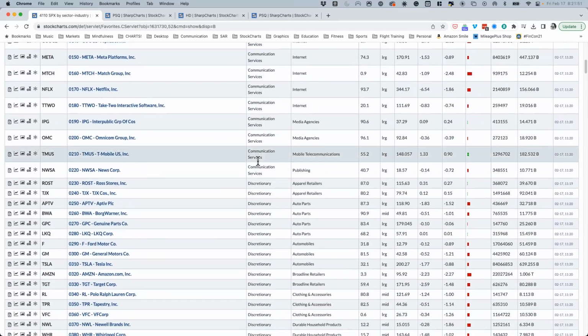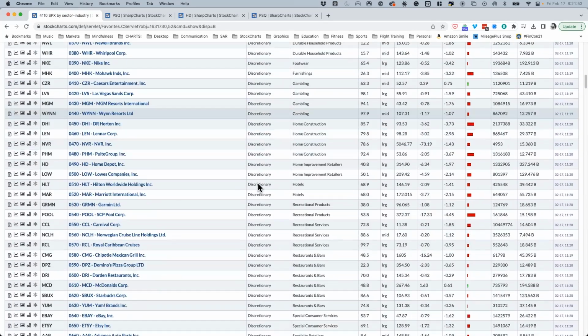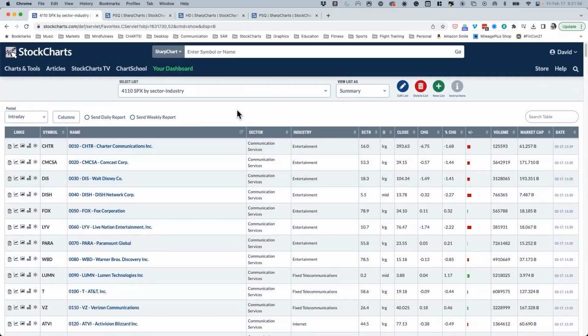Then we get through the rest of communication services, like the internet names, and then we get into consumer discretionary, and you go down visually this way. This is how I have the chart list set up. I group it by industry and by sector, and I do that for pretty much any group of stocks that has a diverse list, things in different sectors, because I find it really helpful to group the sectors and the groups together. Often the names in a particular group will move the same. Auto parts stocks or life sciences names or media names will tend to move together. They'll have very similar movements, not all the time, but usually. So thinking of them as themes, and as companies within this group, within this sector, I think is a great way to have a hierarchy to how you're thinking about any list of stocks in particular.